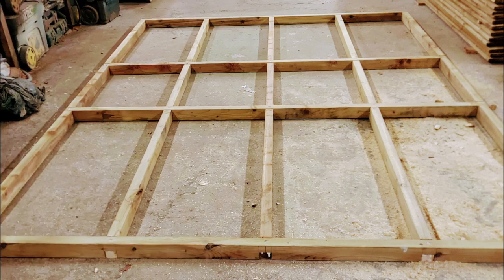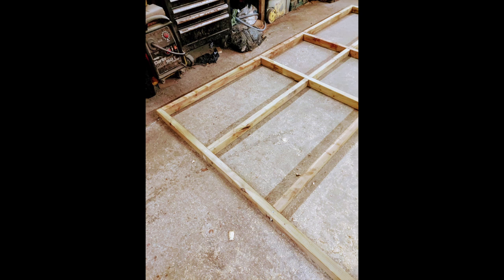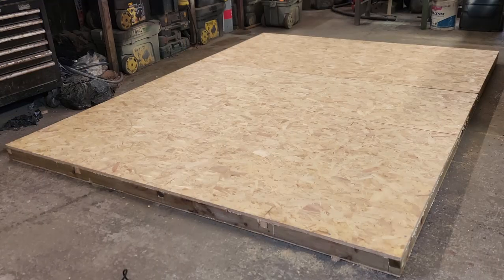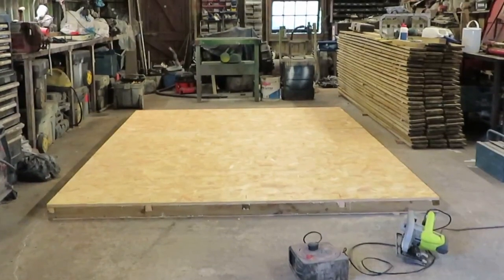I started by creating a frame the size of the pit house out of tanalized 3x2 timbers. OSB board was then bonded top and bottom to the 3x2 frame. The bonding of the OSB board is done with polyurethane glue, and this is a really important step. It creates a very, very strong torsional base for the pit house to be built upon.